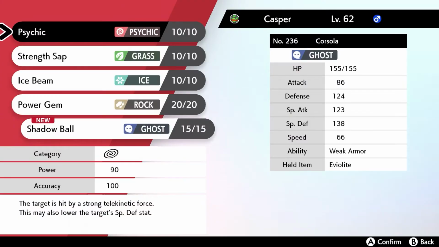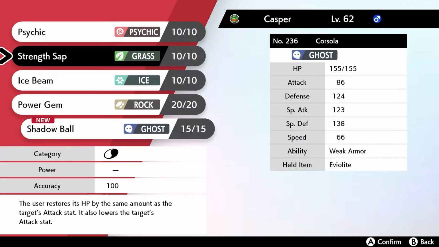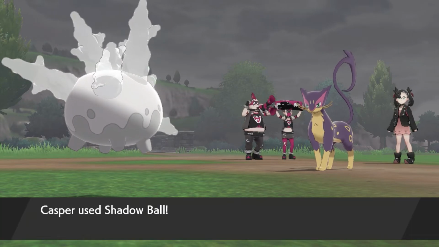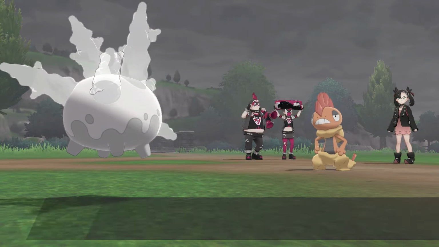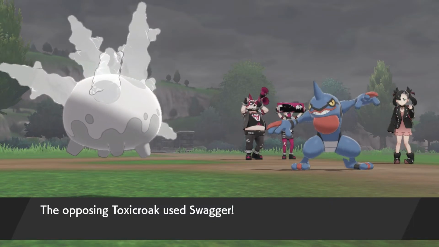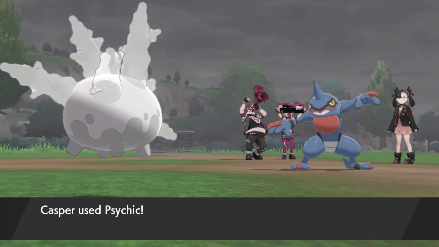We replace Power Gem with Shadow Ball and try again. Liepard still took 3 hits, and used Torment. Scrafty hits us with a punch, but still went down to 3 hits. Thankfully, Toxicroak misses its Swagger and goes down to 1 second.